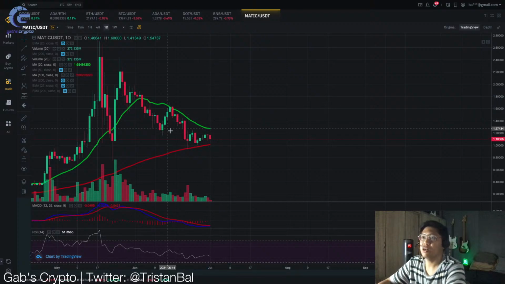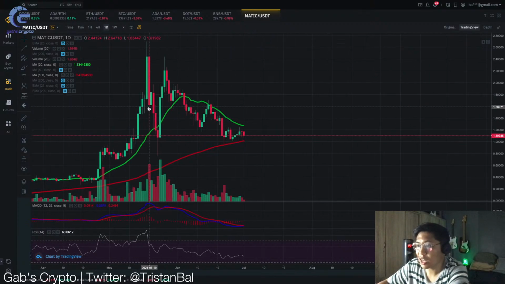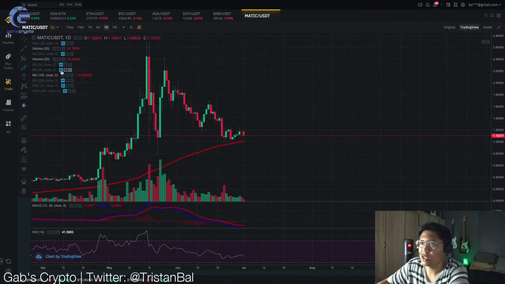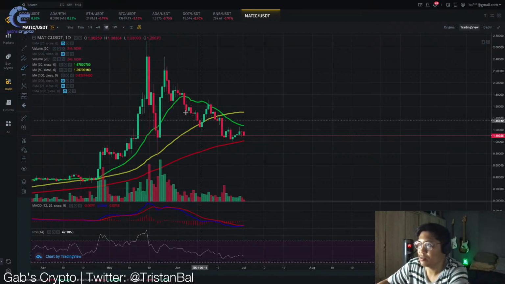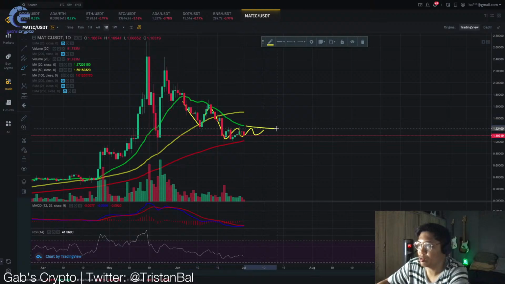Sabi natin mag-play out siya around the moving averages those times. So, ayun nga, nag-play out siya dito sa 20-day moving average. Sabi natin, this one will act as a resistance. So, if ever na doon tayo makakuha ng support and resistance, doon tayo more likely magbabounce. So, ayan, nakita nyo, dyan tayo naglalaro ngayon. Of course, dadaan tong moving average ngayon dito. So, ano ba yung next move natin dito? Ngayon, ito yung mga next na kailangan nyo tingnan.